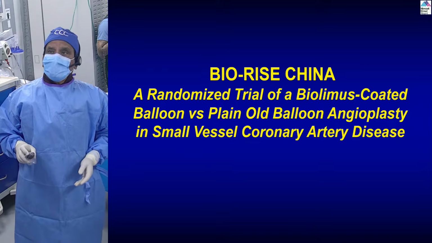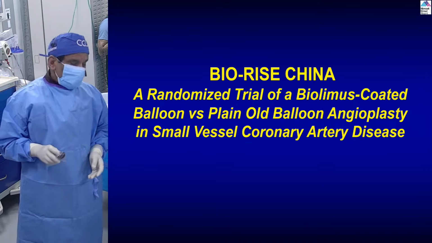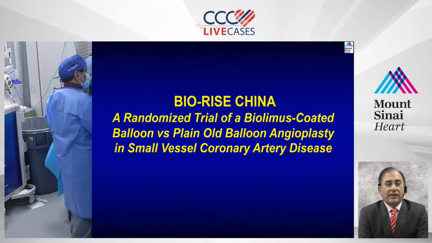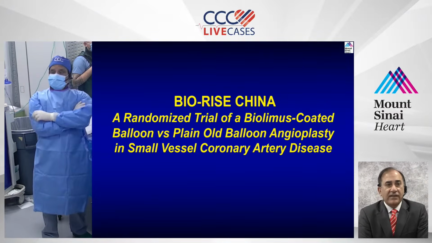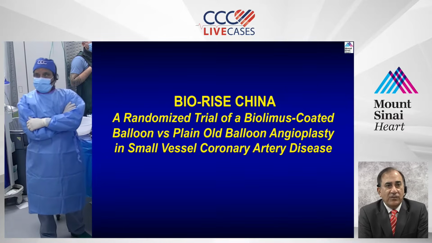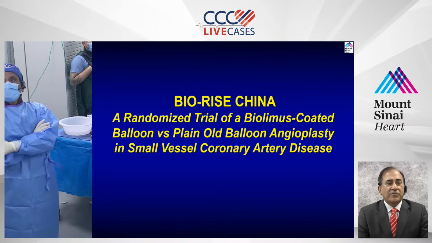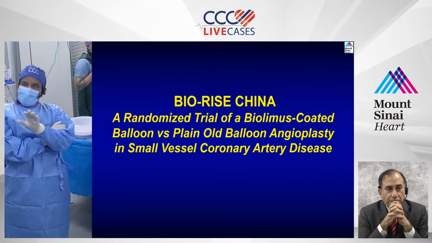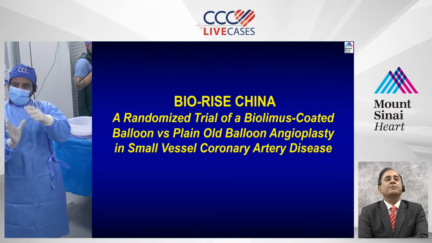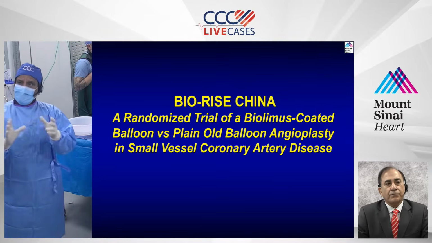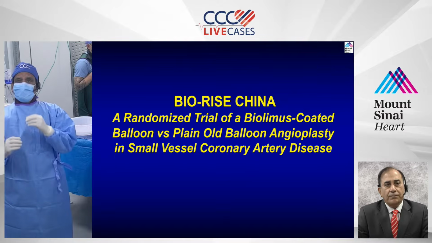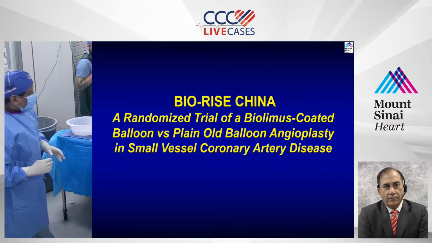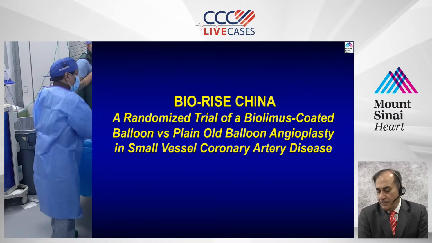That is actually, as you proceed to the BIORISE China trial, this has incredible, massive implications, that DCB could be better than DES for diabetic small vessels. This is a very large number of patients we see. And it's not one trial; some of them, like PICCOLETO 2, although that was not just diabetic, overall showed equal results, but diabetic definitely seems to have a better benefit from the drug-coated balloon. And I think part of that is that the metal and polymer left in small vessels is more troublesome.